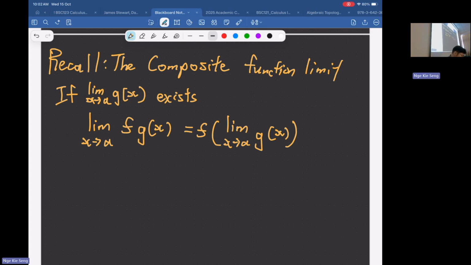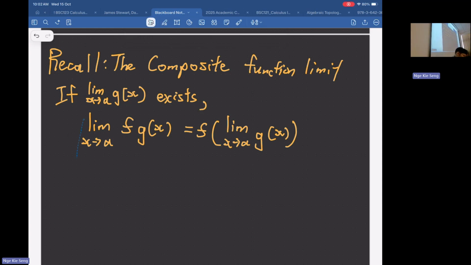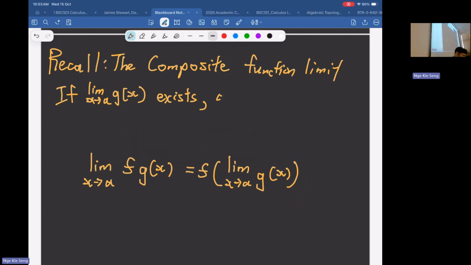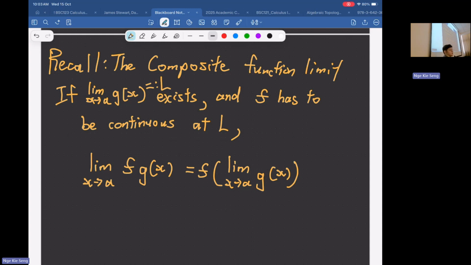Another thing is, if the limit exists, and moreover, if you have the limit of f equal to the evaluation of f, what do we call that property? That's the continuity equation. Meaning that f has to be continuous at this limit point here. Let's say I call this limit point a. So it has to be continuous at a, so that you can bring the limit in. Makes sense or not?